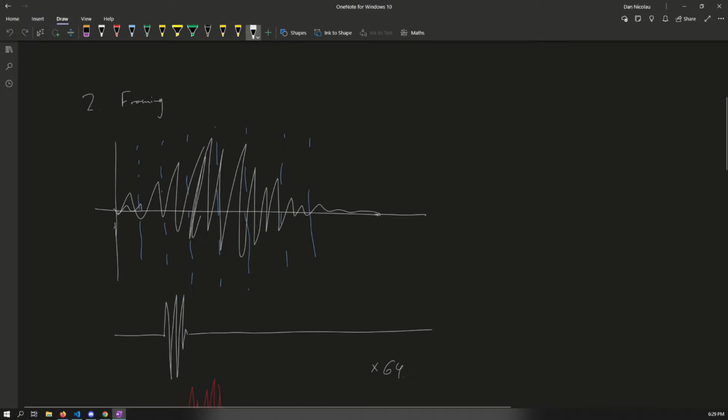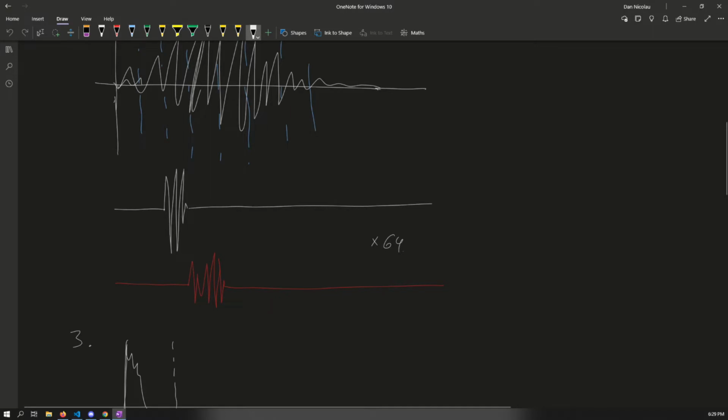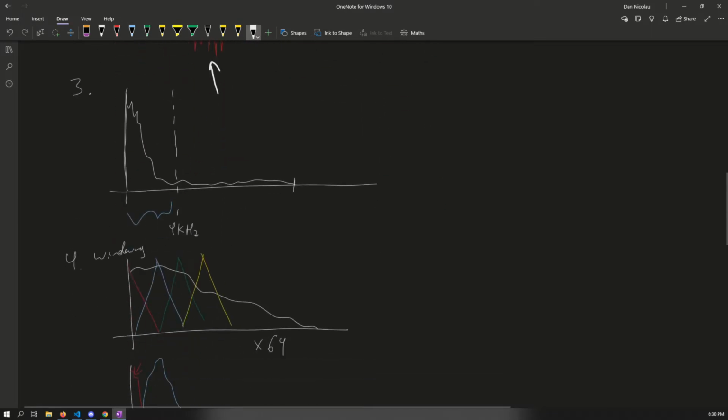We then frame a word, so once we've excised just the word, we chop it up into regions that are roughly 20 to 40 milliseconds in duration. And so this is what one frame would look like. So we have 64 of these, and then this is for illustrative purposes what the next frame might look like. So we just multiply the non-interested parts by 0. So this would be for i equals 2, this would be for i equals 3. Do this all the way between 0 and 63.